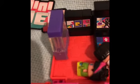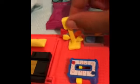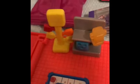So they can continue playing in the arcade, or they can move over to, let's see, which one did they want to move to? Oh, I know a good one, the air hockey, and the bowling alley, and it comes with a trophy. I think it's for the bowling, or it can be for air hockey or swimming. They can also get a little colored neon lolly. And then the bowling ball is blue, which I've never seen in my mini mixie sets.